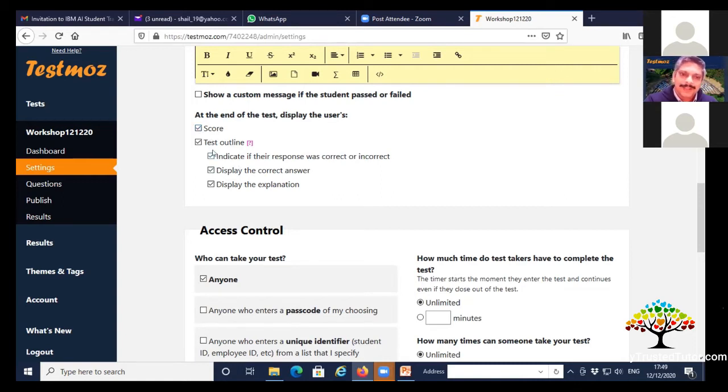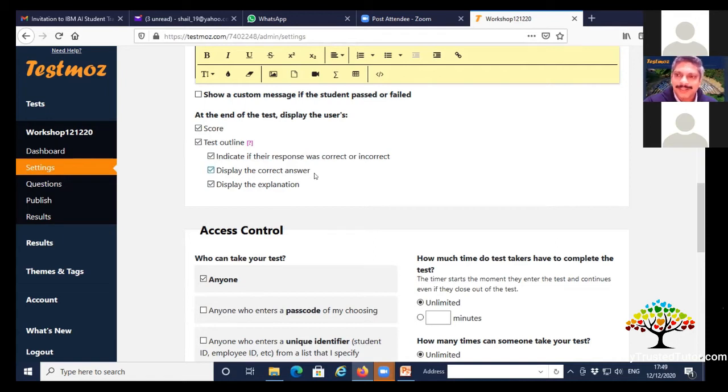Then, when the score is getting displayed, what messages do you want to display? Indicate if the response was correct or incorrect. So whether the answer which the child has given is correct or incorrect, that will be displayed if you have selected this option. Second option is display the correct answer.